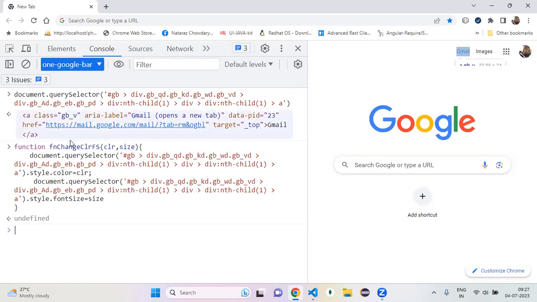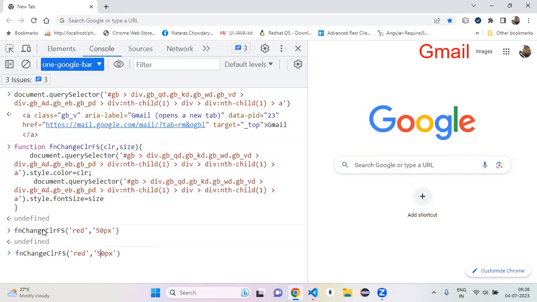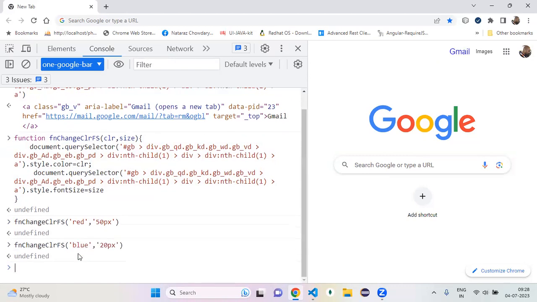Now my function changeColorFs: first one is color red, font size is 50 pixel. Applied or not? Working or not?